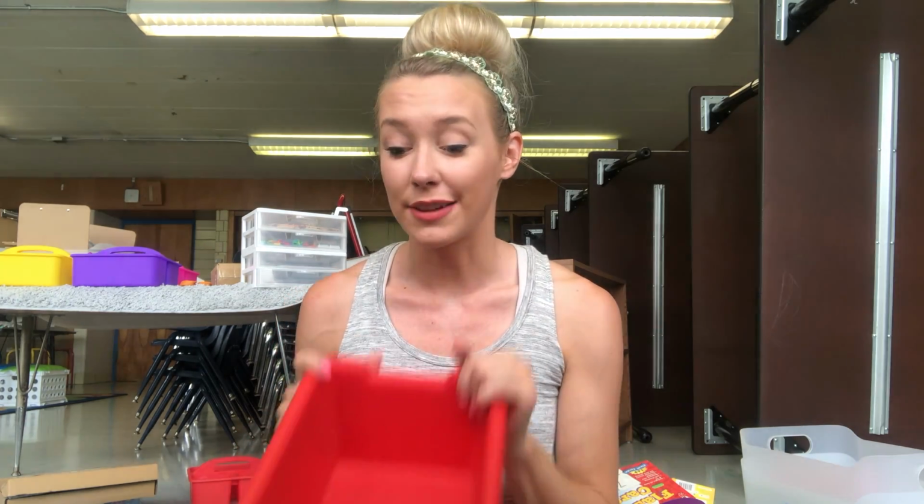So things like the hashtags, I don't know what they're actually called, but the little hashtag builder blocks from Target. I have a bunch of Legos. I have some brain flakes, and I think that would be a great place for STEM materials. So that will be my next step, is to unload. I think the only thing I have with me is the Legos, but why not? Go ahead and do that while I'm here. This is starting to really come together.